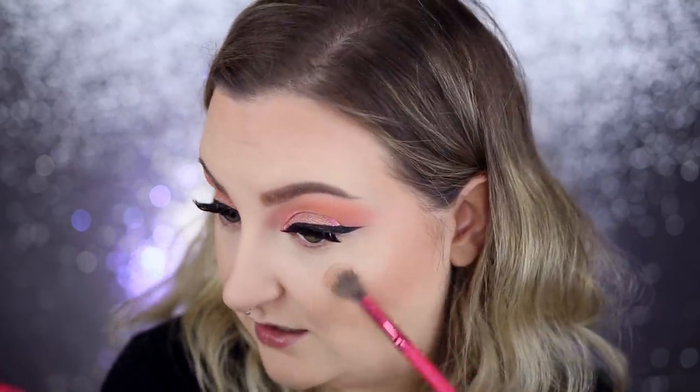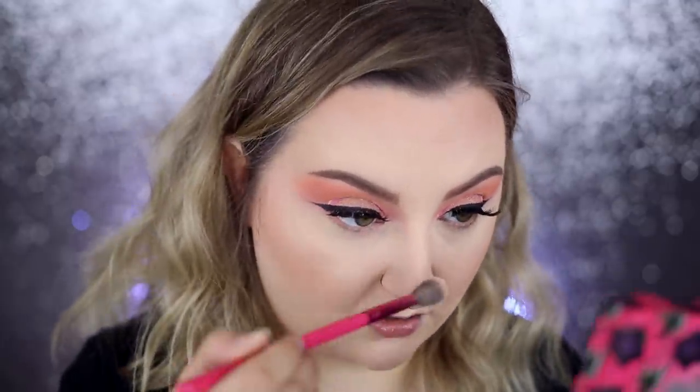I'm disappointed. Is it the base? Is it me? I feel like it's gotta be me. I feel like this product can't be, I don't know, is it this bad? I have to try this again with a different base. Because when you have other base products on that you're not familiar with, like if I put this on top of Vitalist Healthy Elixir, I would know if it was the product or not because I know how that performs. I don't know how this Jouer performs, and I don't know with this powder that I put on, does it make things not stick, you know?